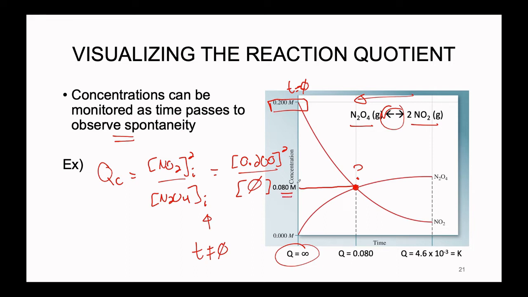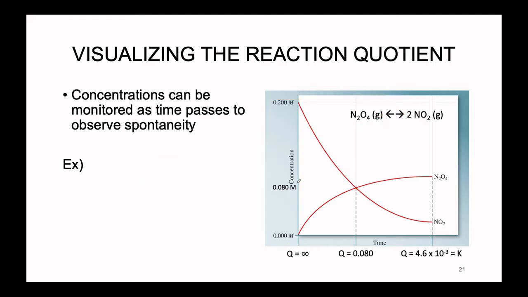molar. And so again, one common misconception is that equilibrium means that your concentrations are equal. This is not necessarily going to be true. All right, so let me clean this up a little bit. All right, and we can rewrite real quick what our Qc expression is going to be equal to. It is going to be concentration of products squared. So the concentration of our product is that 0.080 molar. We can square that. And this is going to be divided by a 0.080 molar. Now what Q ends up mathematically equaling is 0.080.